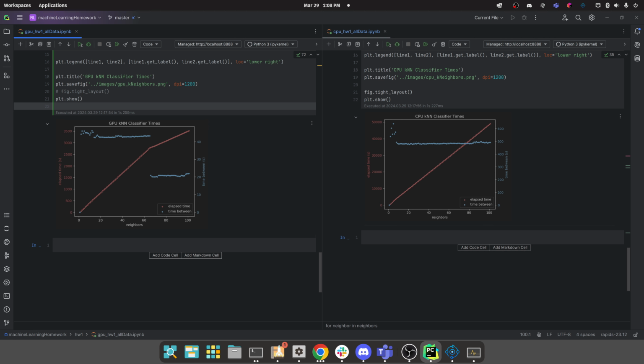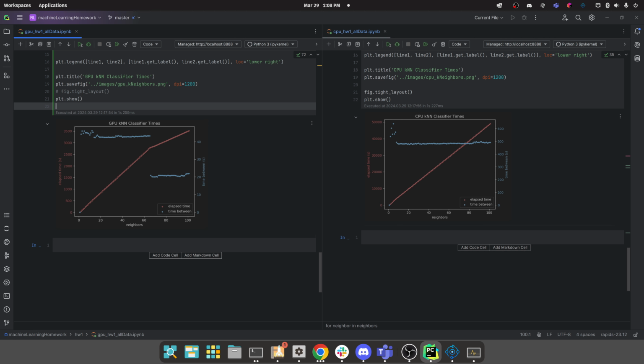Whereas over here on the CPU, the time between, up until, what is this, 1, 2, 3, 4, 5, 6, up until 7, it was jumping around between maybe 520 to 620 seconds in between each one, and then it settled down into 500. So maybe something is going on with the njobs. Maybe as soon as the neighbors get high enough, something happens which allows it to become more efficient. I don't know. I haven't looked into it. If you know why that's happening, let me know.